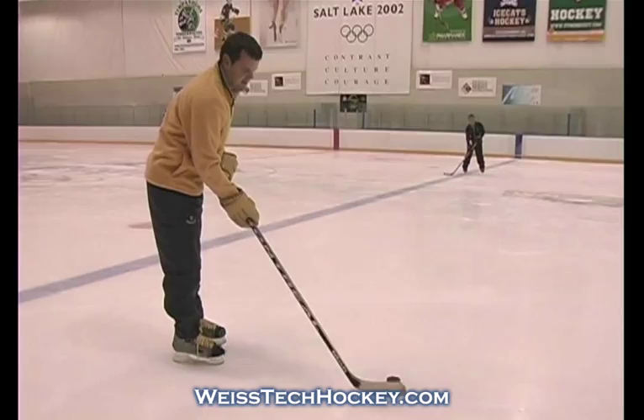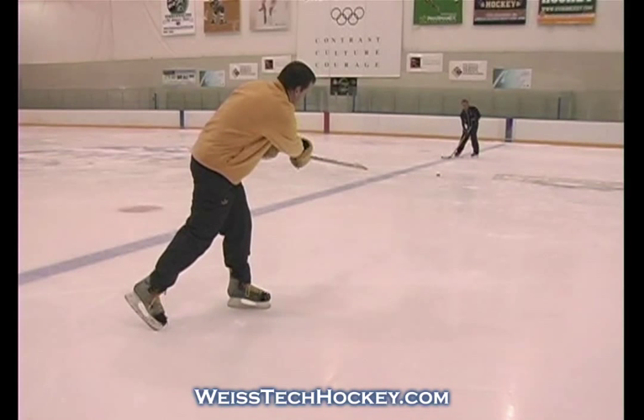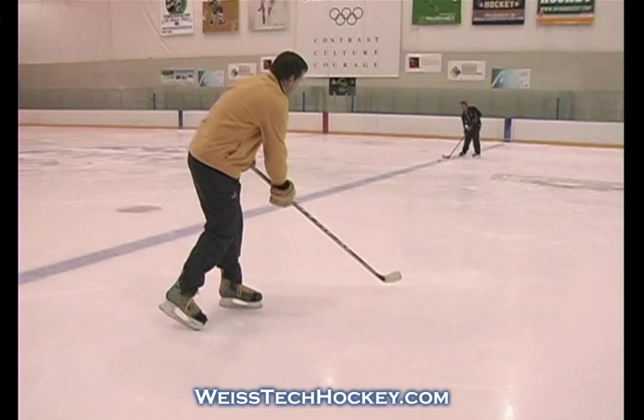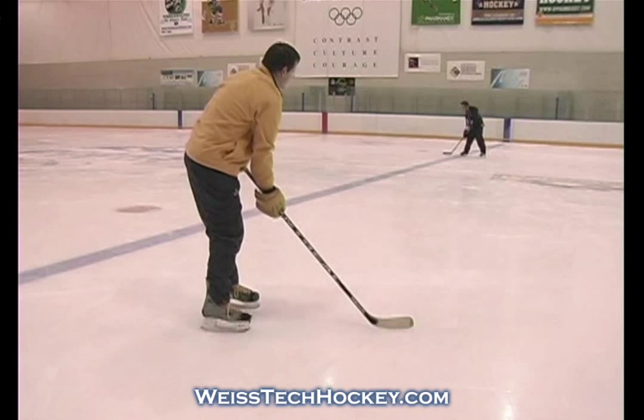So what Mark's going to do here — he brings it back, bends his knees as I just talked about, and there's a good little weight transfer there. You can see he went from his back foot to his front foot with a good follow through. My stick is out in front of me, which gives me plenty of room for a good cushion. As the puck comes in, you can see that my stick cradles the puck and my weight transfers from my front foot to my back foot. A proper cushion sets you up in perfect position for a proper sweep — one motion leads to another, and the cushion and sweep can actually become one motion.